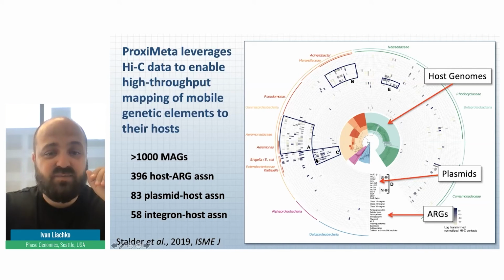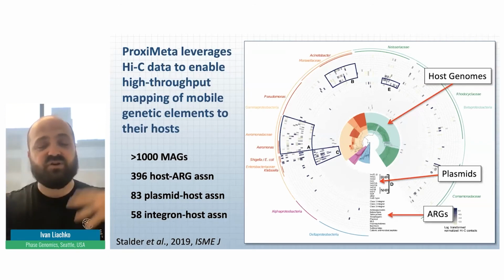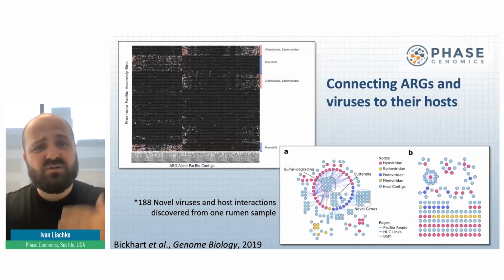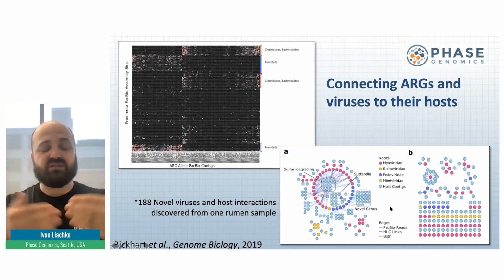And if you get something like this, like a line in this direction, that means that whatever this bacterial host is, it had all these plasmids at the same time. So you're able to not just make one-to-one relationships, but you can tell promiscuous mobile elements, you can tell multi-drug resistant strains, things like that. There's another paper we published similar in the rumen sample, but this one didn't just look at antibiotic resistance, it also looked for the host of phages. As I mentioned, you can detect when viruses are present inside of which host.